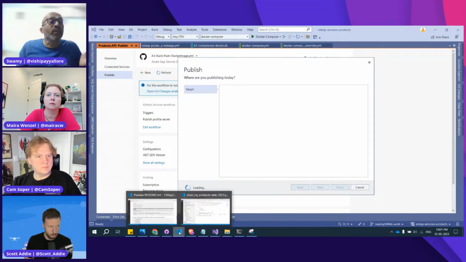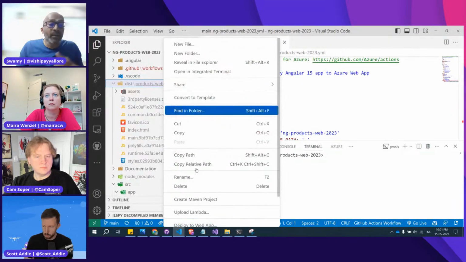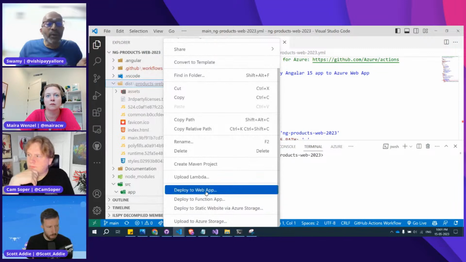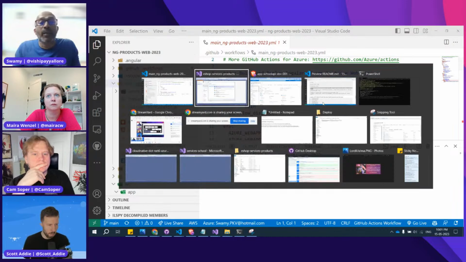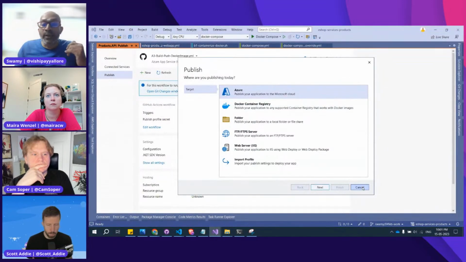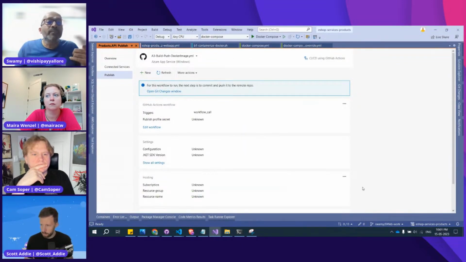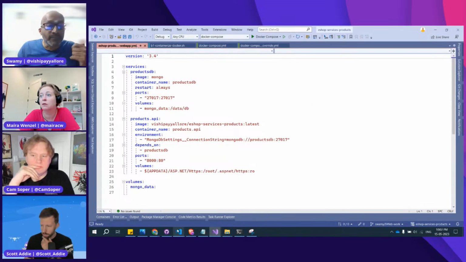Or another mode is, you can come back to the Visual Studio folder where you have this, right-click and deploy to web app. There are multiple ways. All are manual. The automatic one we'll do in part 2 of this deep dive, but there are multiple ways. We'll go step by step. Did I answer the query? Shall I go ahead to the next step? I think so, yeah. Yep. Okay. Thank you.